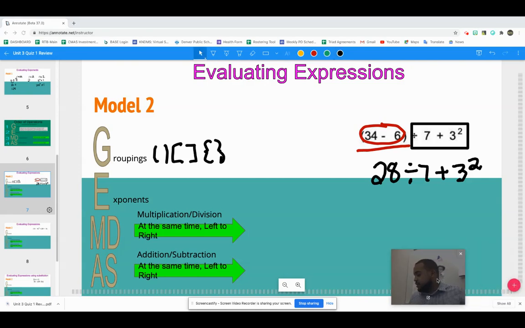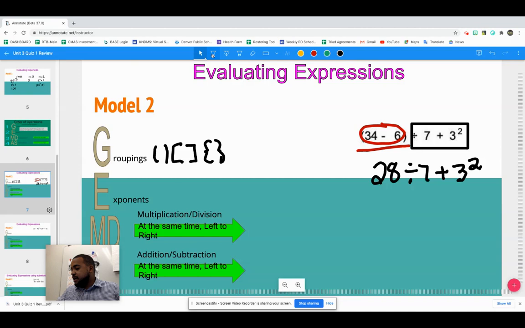Well, as I look at this, give me 1 second, move that out of the way. As I look at this, I'm going to ask myself again, in this expression, do I see any groupings? I don't. Do I see any exponents? Yes, I do. I need to do that next. I want to go ahead and circle to notify myself that that is what I'm doing. And then once again, we need to remember what an exponent is. An exponent is repeated multiplication. So I know that my base tells me the number that repeats, which is 3. My exponent tells me how many times it repeats, so it repeats twice. So this should be just 3 times 3, which we know equals 9.